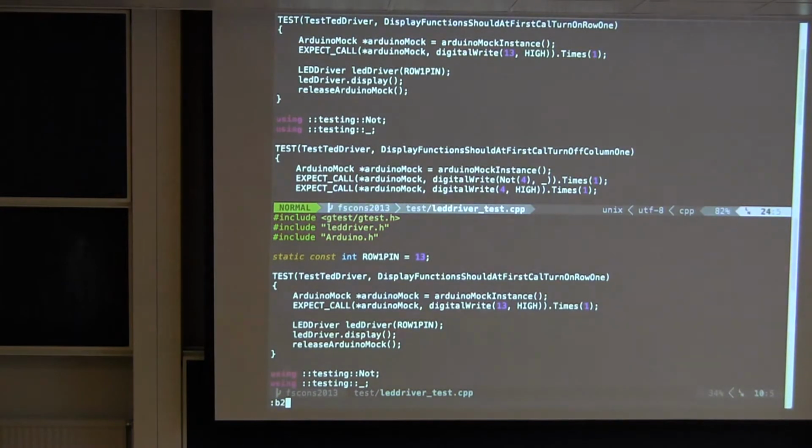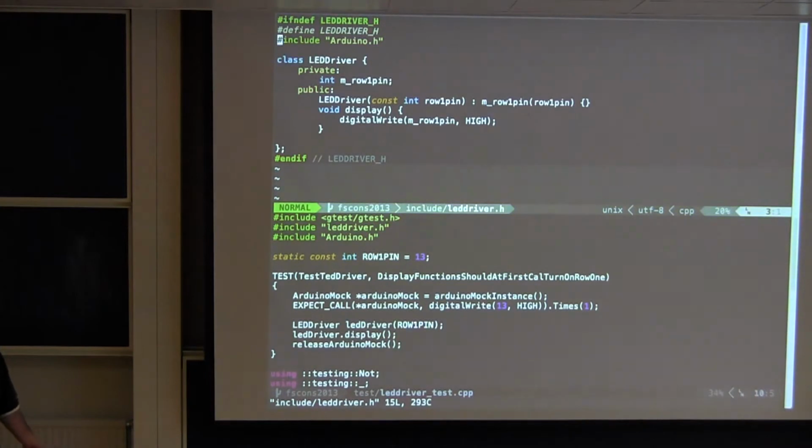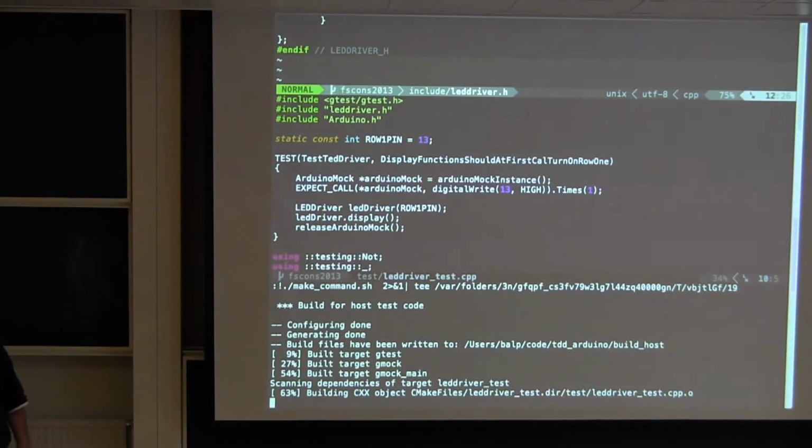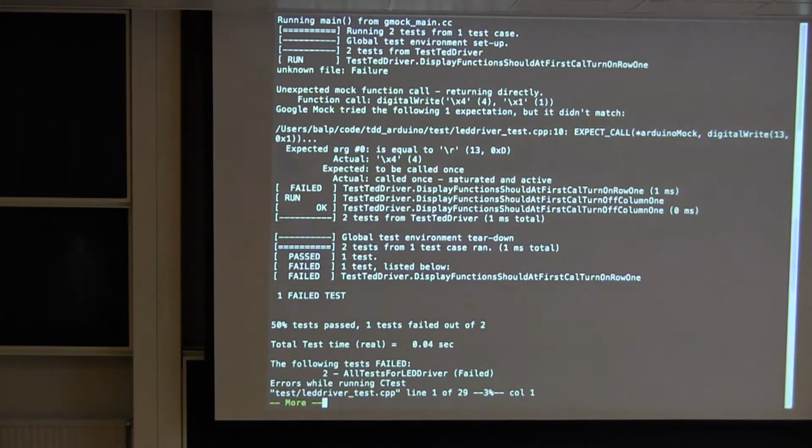So that failed as we expected. So we go over to green. And now we want to do the other column, number 4, we want to turn that one on as well. Do you think this will work? Yeah. So, let's test it. And actually, it did work, but now our other test failed.